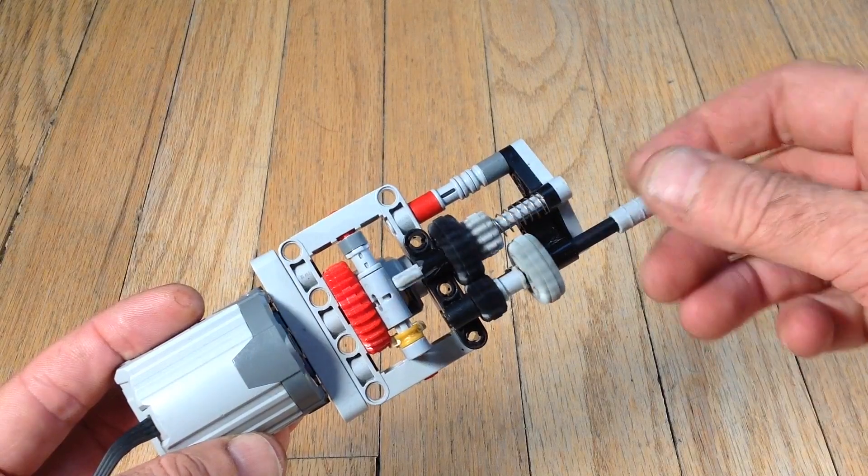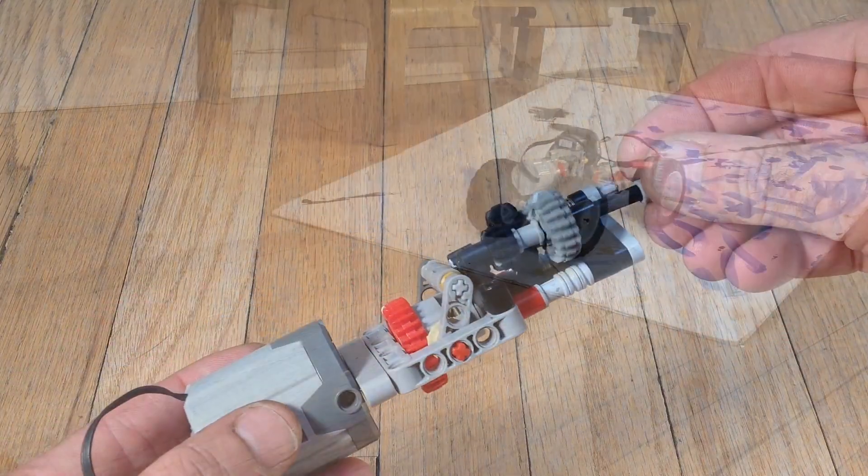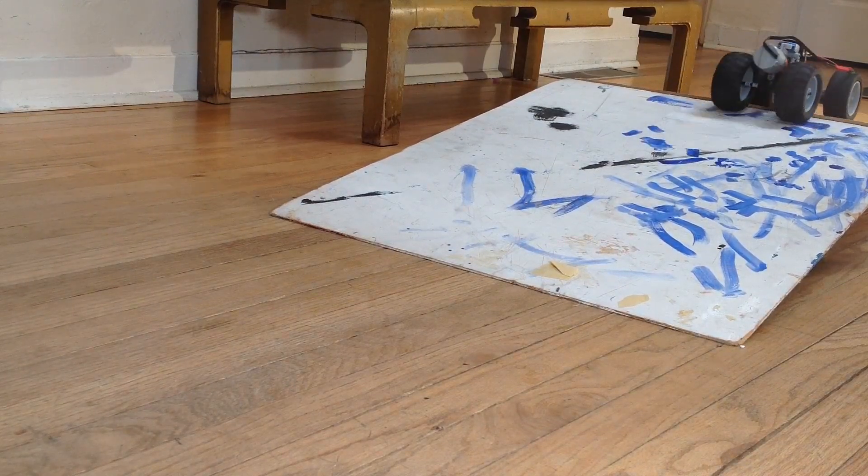This one's even smaller than those, has less internal resistance, and is easier to get shifting correctly. But before I explain how it works, let's look at it in action going over this hill.